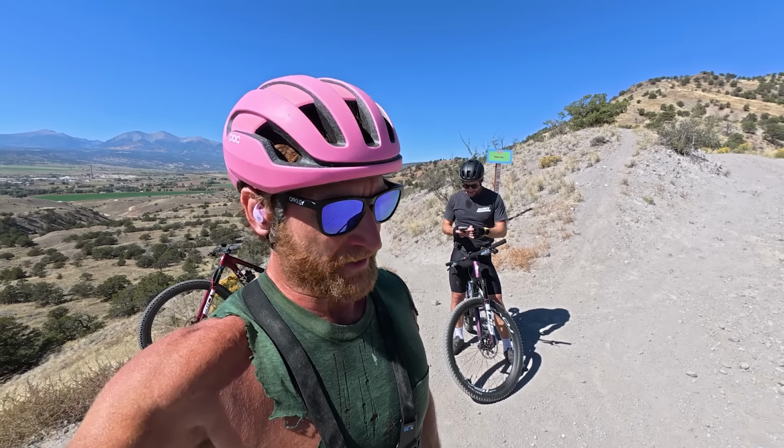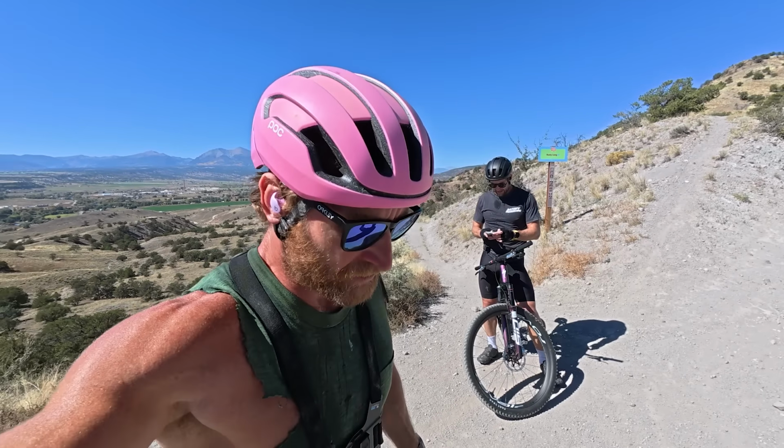Some of the things I love about cycling for aerobic cardio is it's low impact. It helps build my engine, helps maintain my engine for, let's say, a running event, a Hyrox, other things I want to do, without putting the stress on my body that running would. Cycling also serves as active recovery. Out here spinning my legs, flushing out some of the inflammation from the morning CrossFit session.